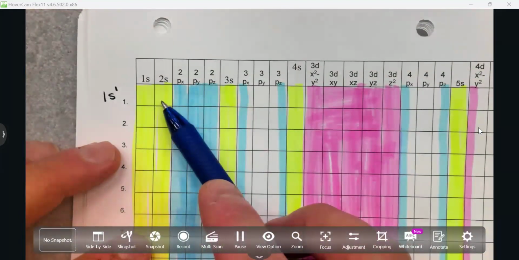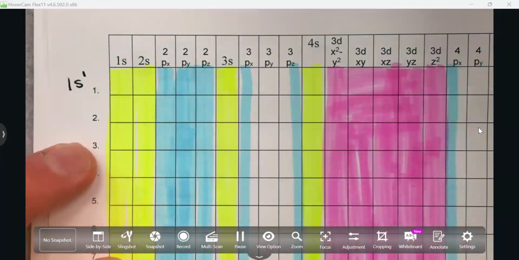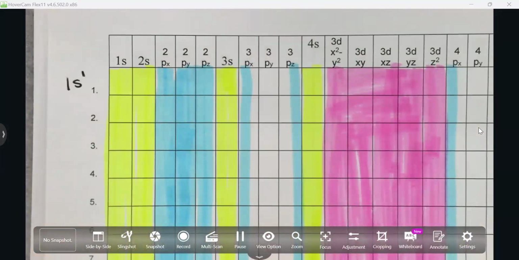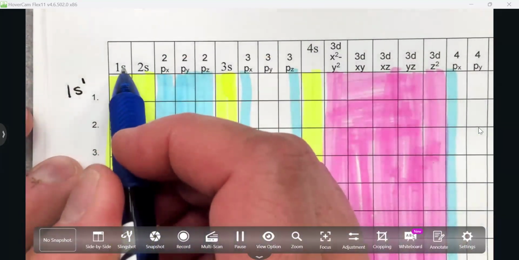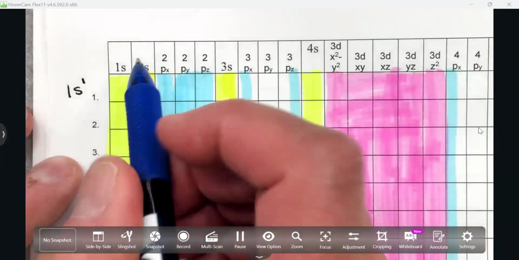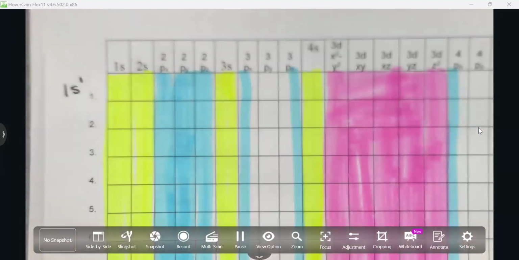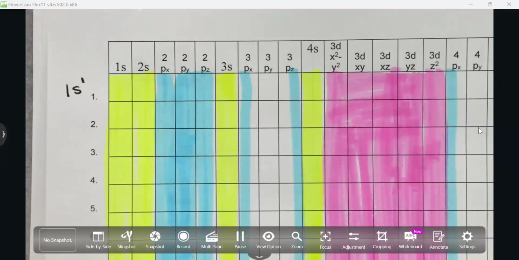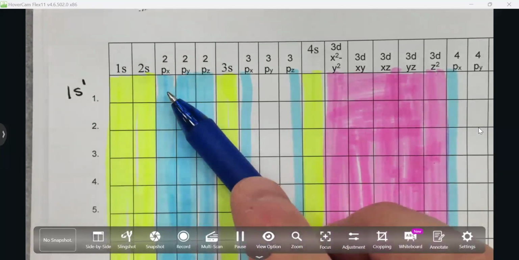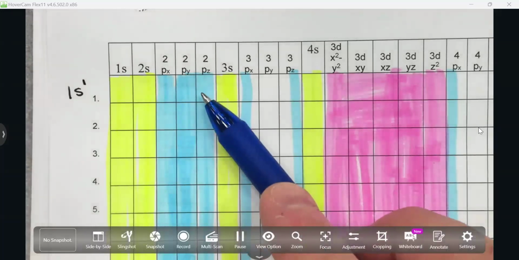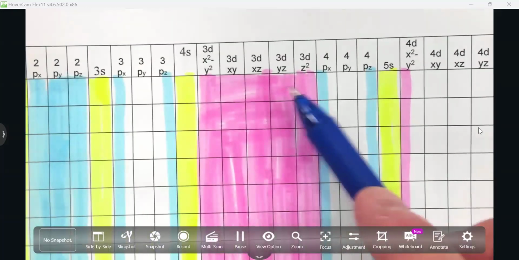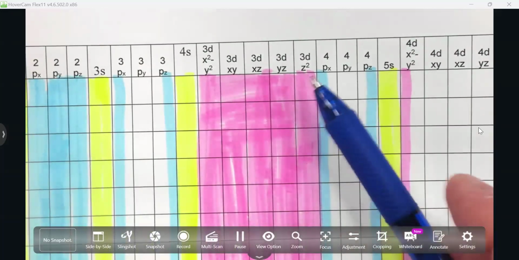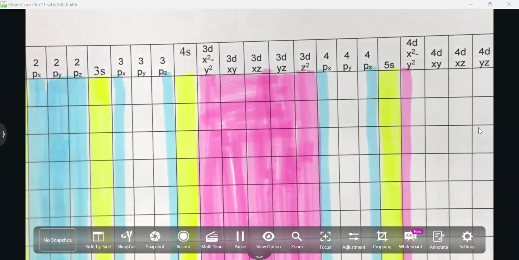Each one of these boxes represents an orbital. How many electrons can I put in an orbital? 2, correct? This is all my max would be: 1s2, 2s2. How many electrons can I put in the entire p sublevel of 3 orbitals? 6, right? Which would be 2, 2, 2 for 6. And the d's would be 2, 4, 6, 8, 10, correct? 2 electrons max per orbital.